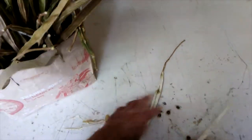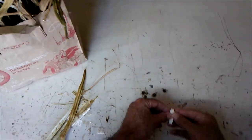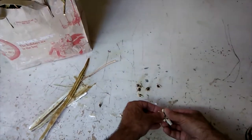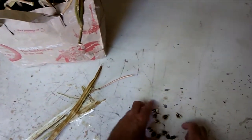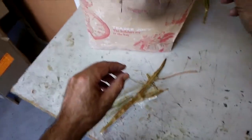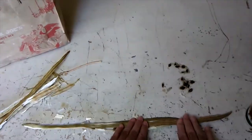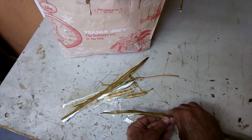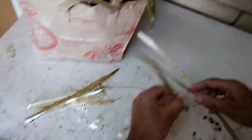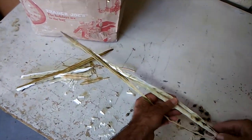Those are some good-looking seeds. I'll take the shaft and all of this material and put it in my compost pile, so none of this will go to waste. Push these off to the side and do another one. The trick is to just lay it down and rotate it, letting the hard ribs help you get the seeds out. As you can see, there are quite a few in each pod.